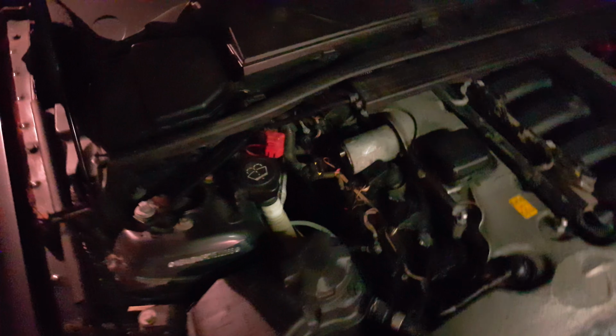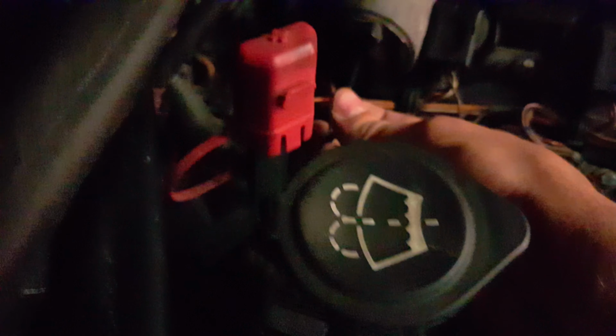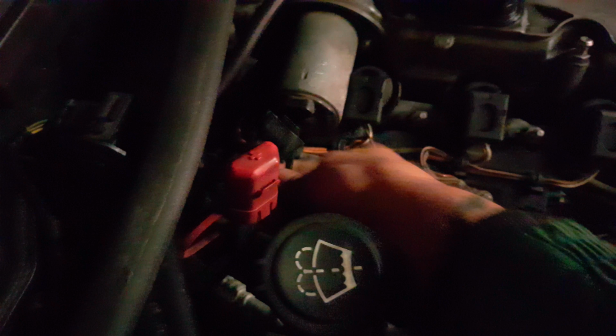Where is mine now? So here it is, 4 millimeter Allen tool, and here in the middle is the bolt. So turn it clockwise until the screw stops. I'll show you a full video of how I do this.